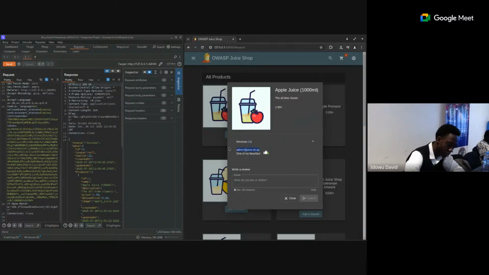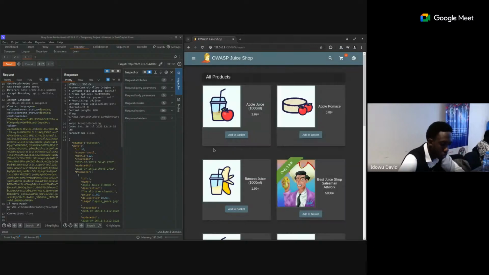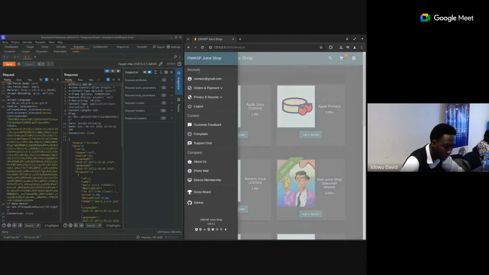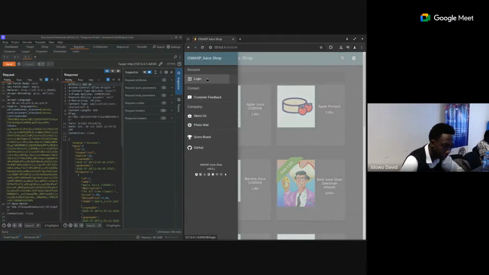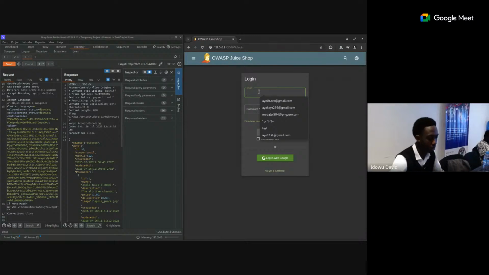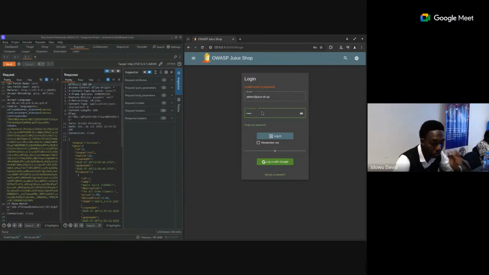So what we need to find right now is the password to the email address. So do we try admin123456? Let's try password. Okay, it's not working.